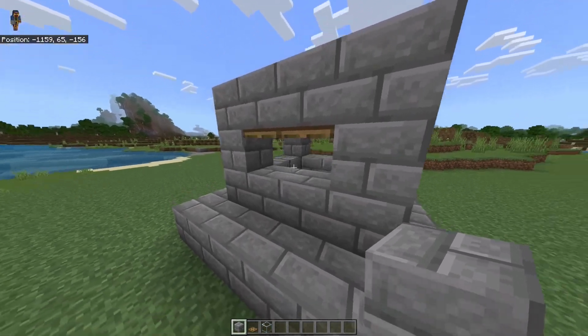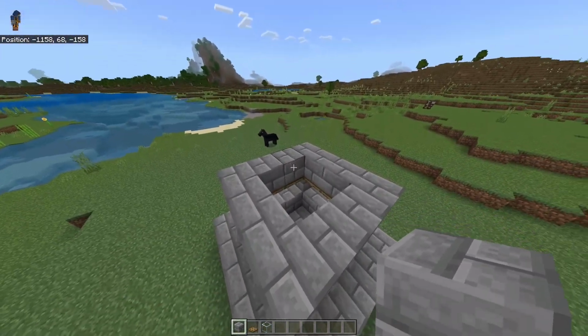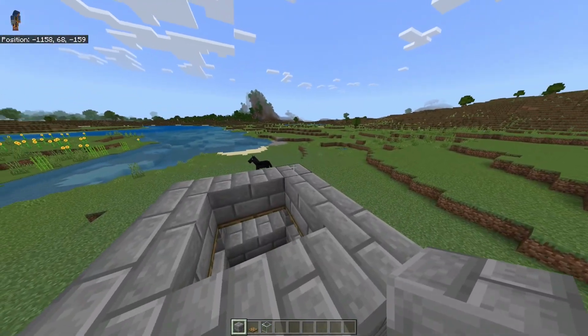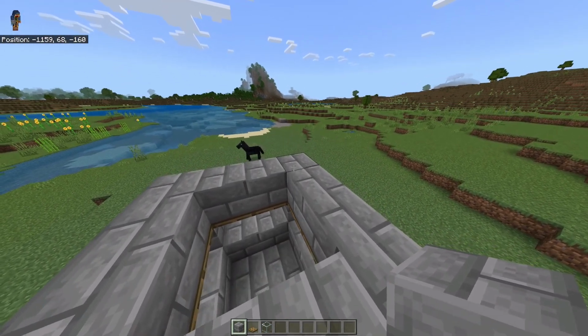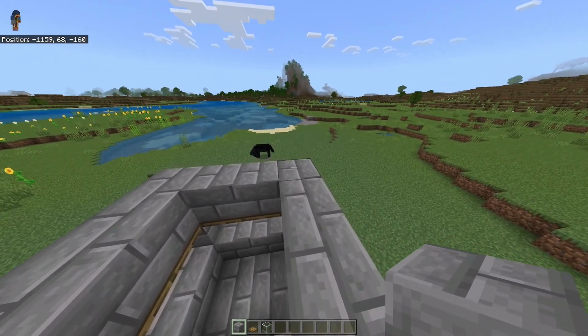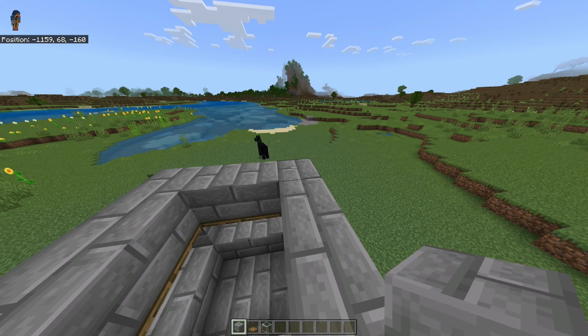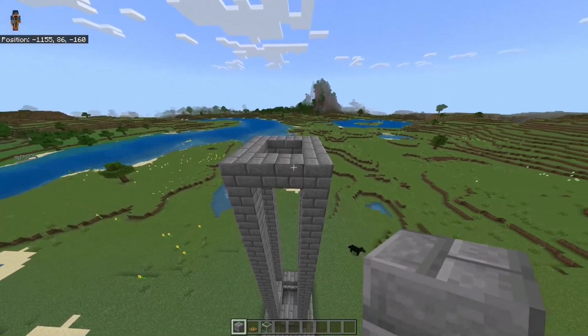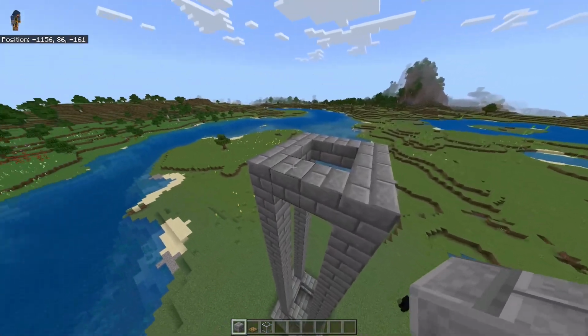As you can see, this will later be a pipe where all the zombie piglins drop down, and we already have 3 layers for this. You want to add 18 more layers on top of that. So as you can see, we're now at Y68, and in this case plus 18 means we have to build until Y86.